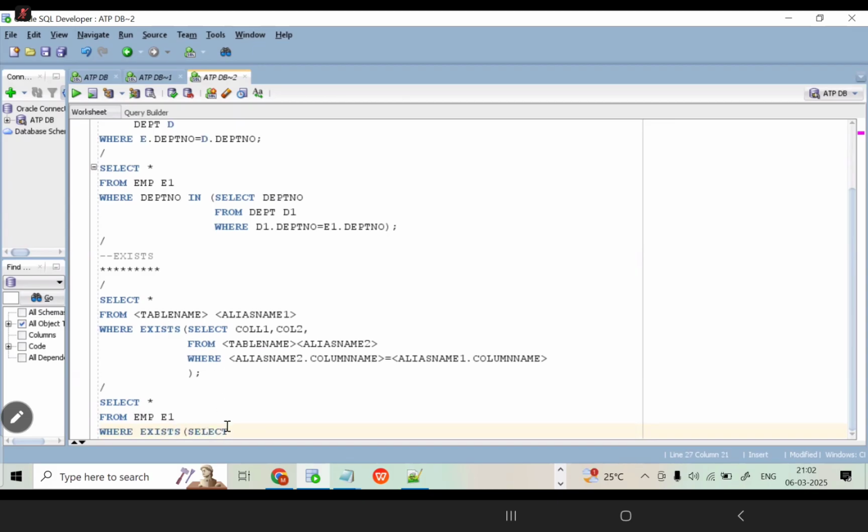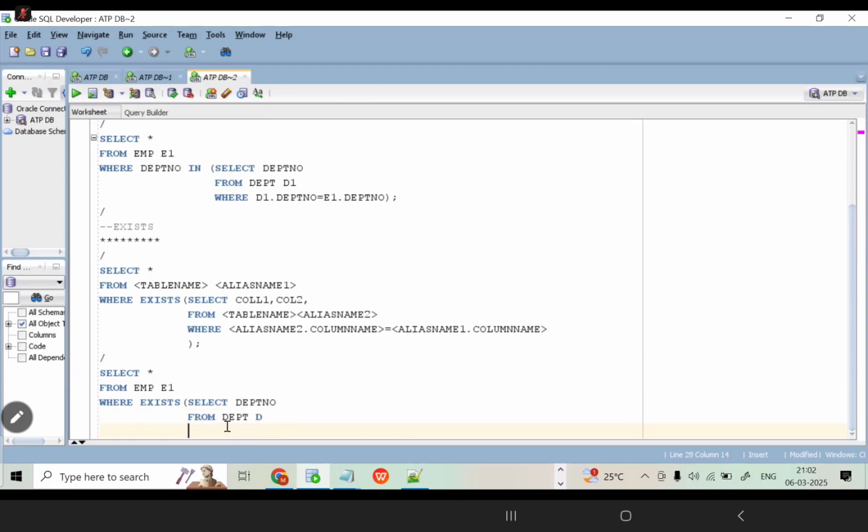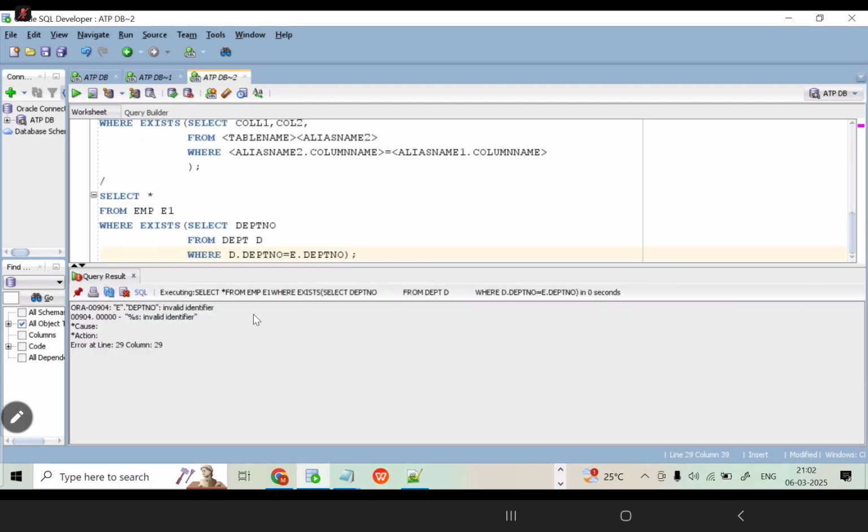Open the bracket: select department number from DEPT D where D dot DEPT number equal to E dot DEPT number. I take the department number column because I need department number wise employees. Now run the query. That's it. This is the way you can write it.